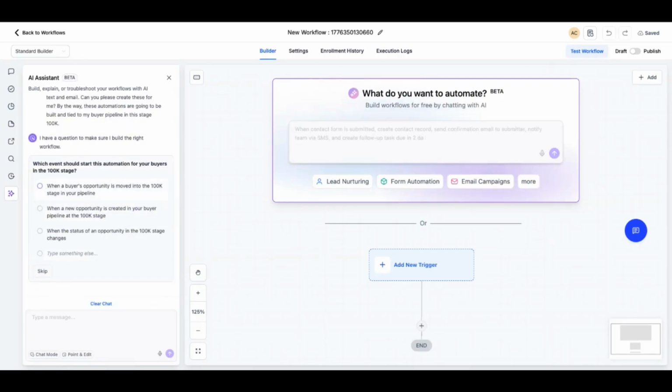When a buyer opportunity is moved to the 100K stage, when a new opportunity is created in the 100K stage, or when the status of the 100K stage changes. I'm going to say when a tag is added 100K, when the buyers move to the 100K stage, or when a buyer is created in the 100K stage.